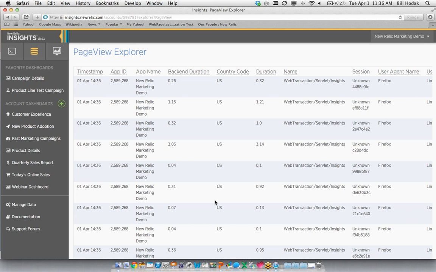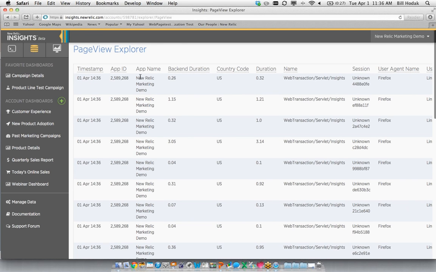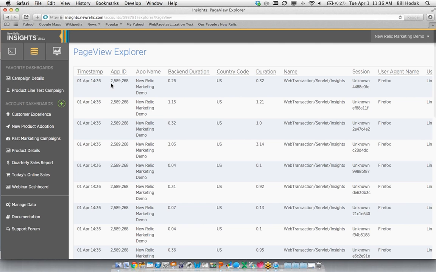And then we talk about attributes. Each of these would normally be considered a column in a relational database, and we call them attributes. Each row in a relational database is a specific event. So we go from event type, which is like a table, to attributes, which are like columns, and then events themselves, which are like individual rows. Hopefully that makes it a little clearer.